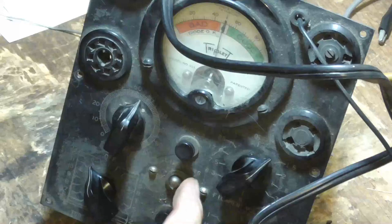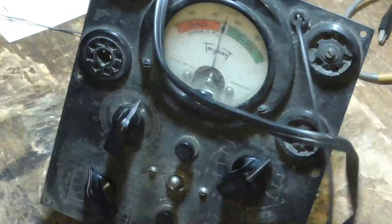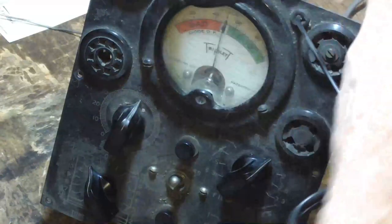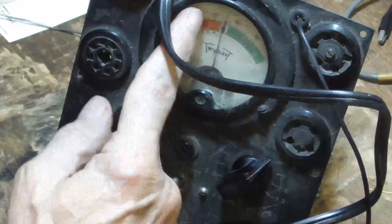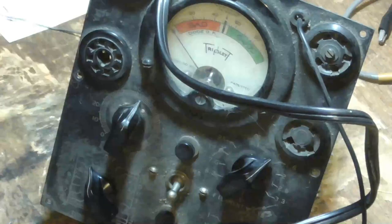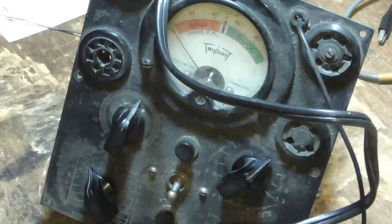The selections are not linear. They're good old 1920s wiring. But we do have one there that's right in the middle where it should be. Okay. Now we switch it to test. All right.